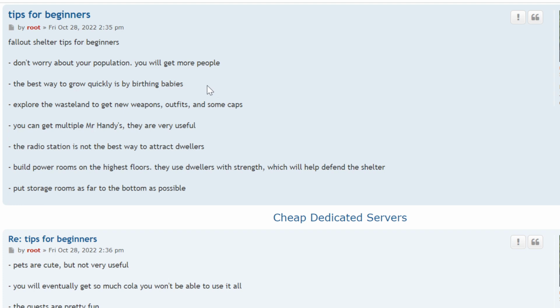I had like 60 pregnant dwellers all at the same time because I said, you know what, I'm just going to get them all pregnant and just increase my population all in a giant burst. I don't remember if it was 30 or 60, but it was a large number.